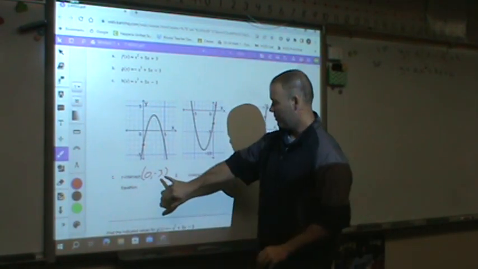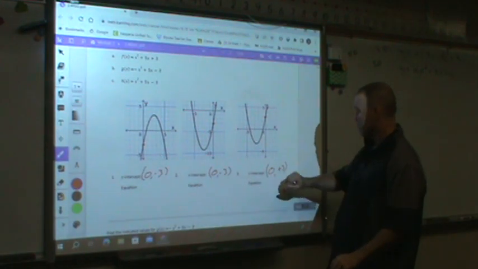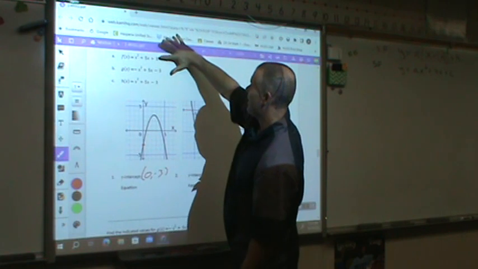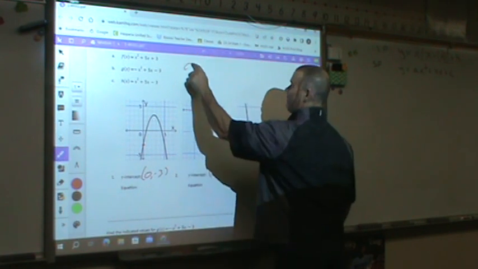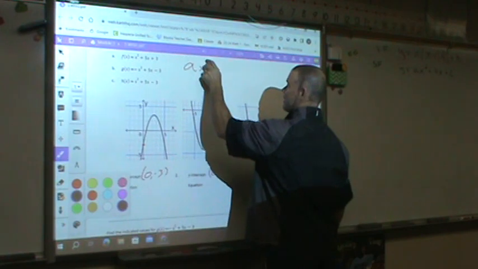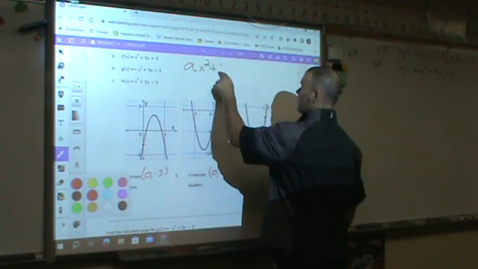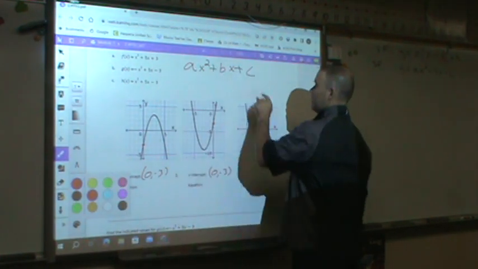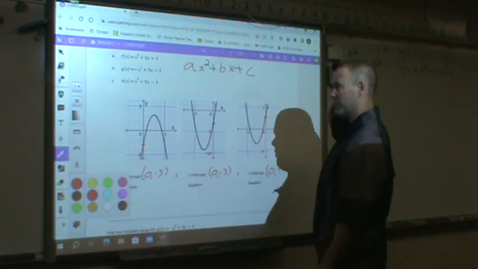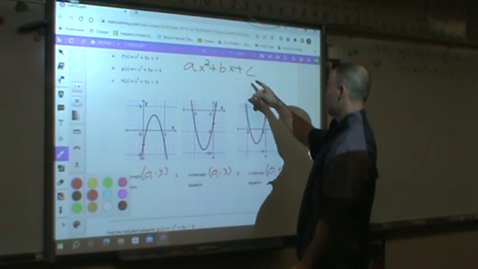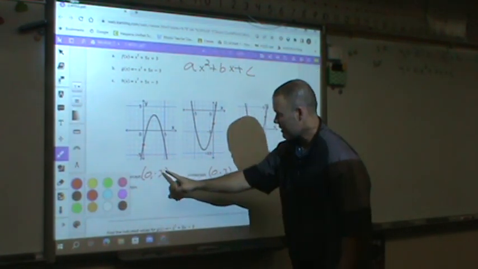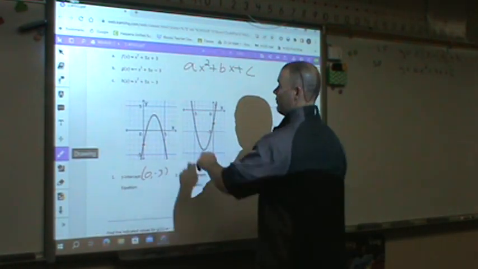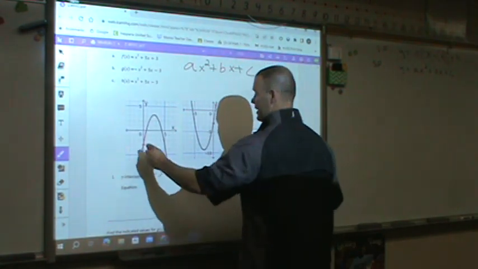If you look at the y value, -3, -3, +3, and then look at your equations, look at the last value here, the c term. Remember, we have a x squared plus b x plus c. Remember my a, b, and c values from the other day? A is a number, b is a number, c is a number. Well, c is actually this y-intercept. It's the y value for the y-intercept. So if I look up here, I go, oh, -3. That's easy. That's this one.